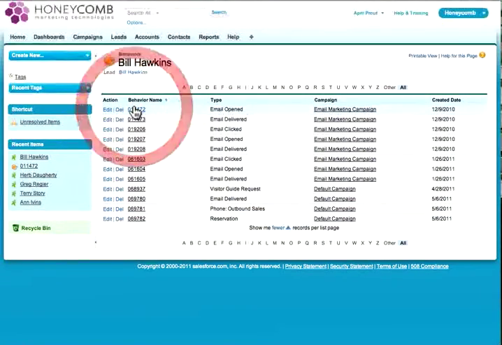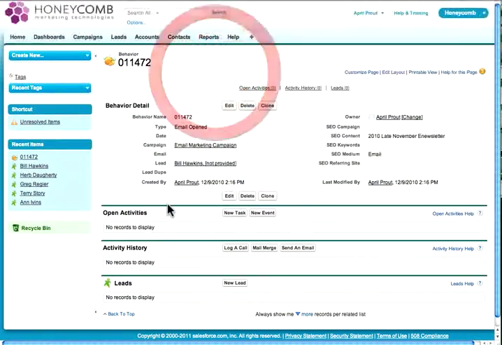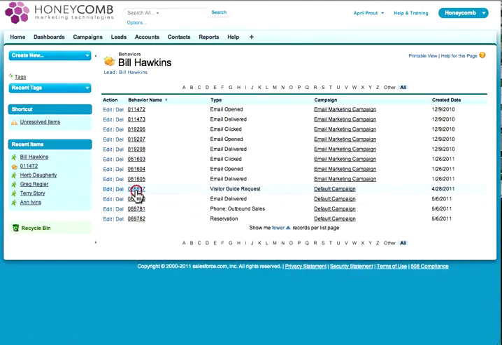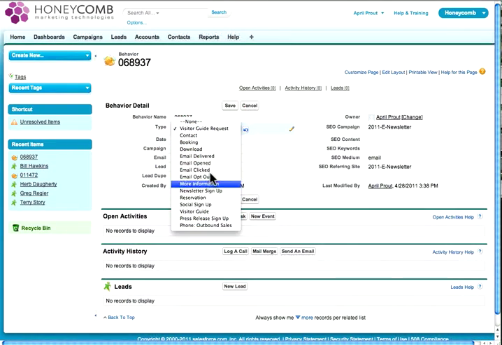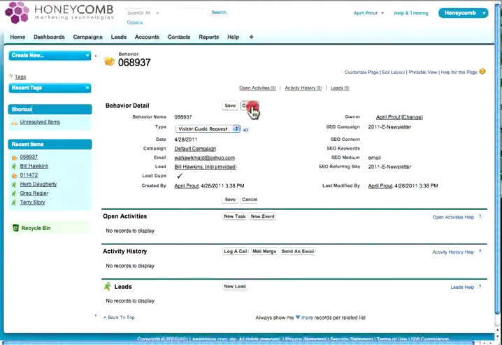Let's look at an individual lead itself. Tell you what, let me look at one that has, I think this is a good one. So inside a behavior there are quite a few details. On the left hand side of this left column, you're going to see the type of behavior that it was. Now these types of behaviors need to be thought through because this is what we're going to be capturing. So if it's a reservation, it's a booking, whatever your behaviors are, we want to customize these types of behaviors for the appropriate reporting going forward.